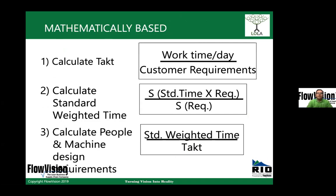Now, the requirements I'm looking at are not what I'm doing this year or even next year. My requirements are future requirements, maybe 2 years out, 3 years out, as many as 5 years out, because when we design the process for lean, we don't want to design it for the current volume. We want to design it for the future, so we don't have to go back every year, every 2 years to redesign the process. So takt time is what we call the beat, the rhythm, the pulse rate of the line. It tells us how frequently we need to produce a product off the end of that line. So we identify that heartbeat, the pulse, the rate, the target.